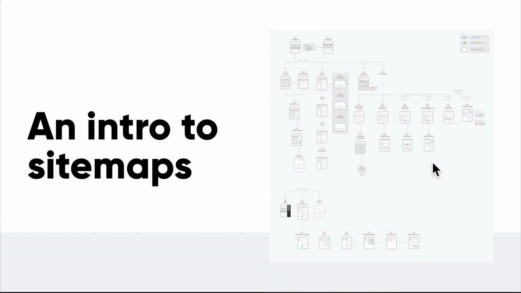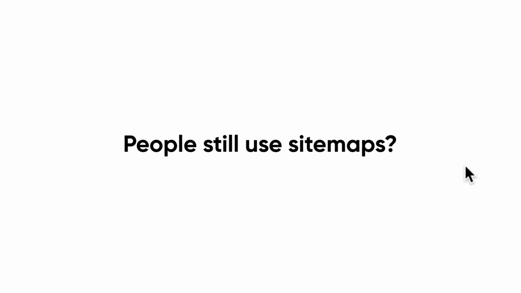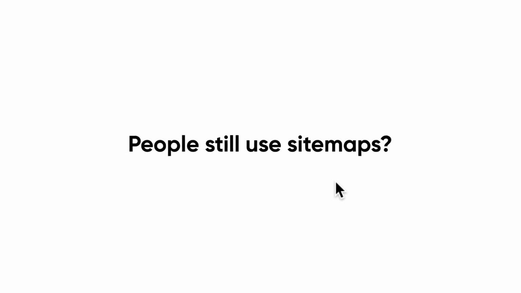So before we even get into creating them, we're going to talk a little bit about the anatomy and why they're so useful. And yes, they are still useful. So the big question is, people still use sitemaps? Of course they do. It's not just limited to information architecture. Everyone should use sitemaps, especially designers.